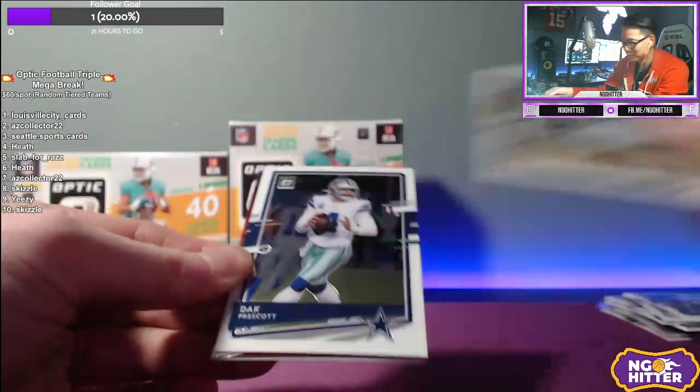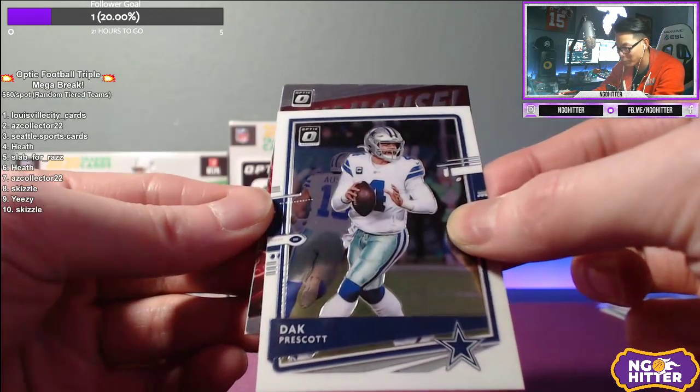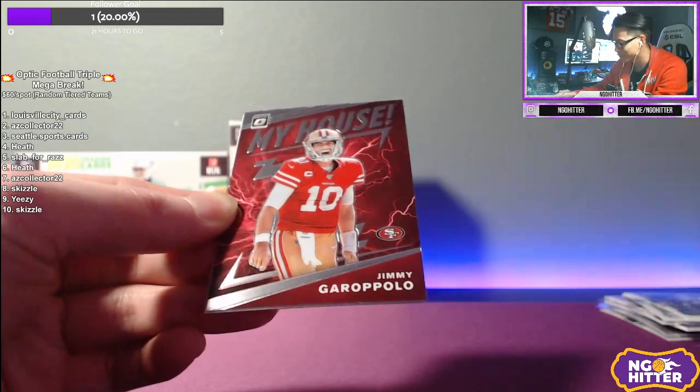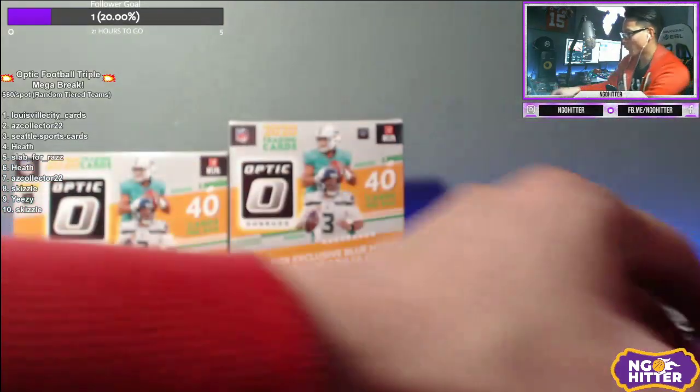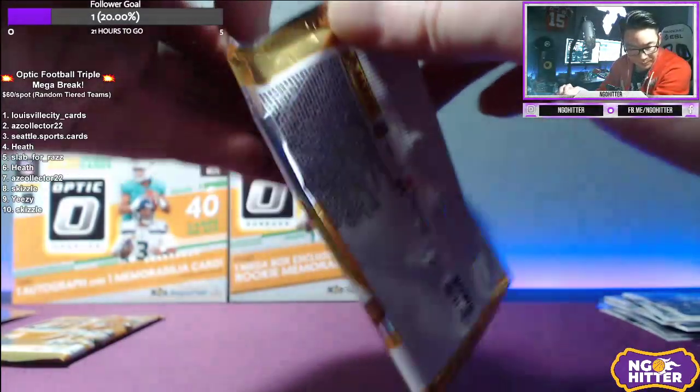Alright. Taysom Hill. Dak Prescott, the new $140 million man. We got a Dom, my house. Jimmy G. I don't know if it's his house any longer. They're trying to get rid of this dude. And John Hightower the fourth. Second to last pack from this first mega.